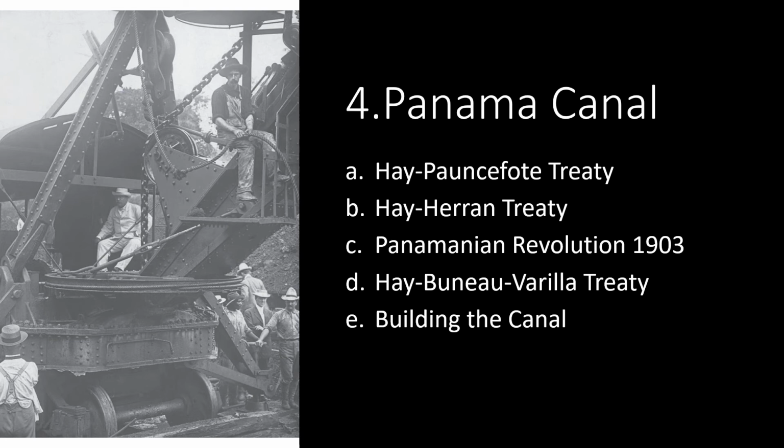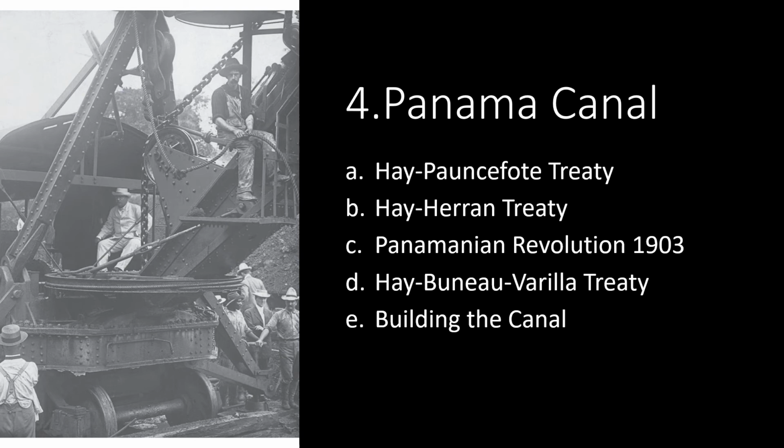Choosing Panama, the U.S. Congress expressed a willingness to pay as much as $40 million for the rights of the new Panama Canal Company. In 1903, the Hay-Herran Treaty between the United States and Colombia gave U.S. rights to a 6-mile wide zone in Panama for 100 years, after initially paying $10 million and annually $250,000 to Colombia. On August 12th, Colombia's Senate failed to ratify the treaty, hoping to hold out for $25 million.